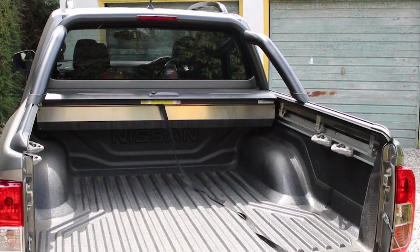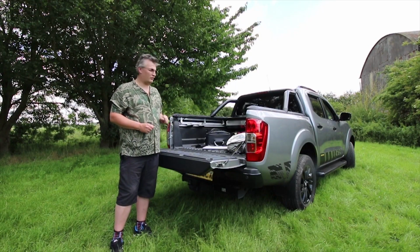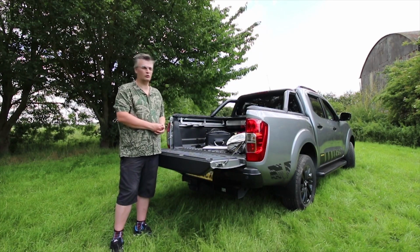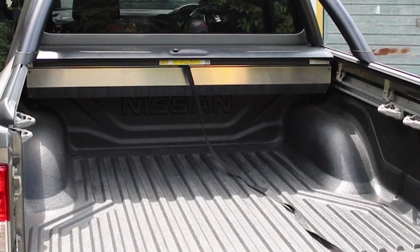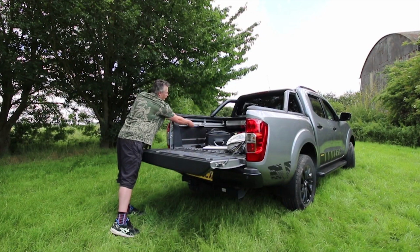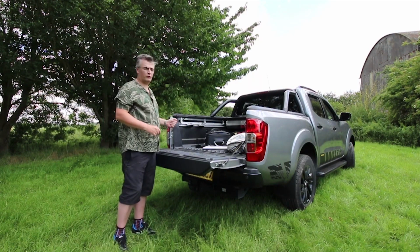The bed can carry just over 1 tonne. The roof bars, they can actually carry 56 kilos, and the total towing weight of the vehicle is 3.5 tonne as well, so very cool. You can also see that this one is fitted with a liner as well. You've got tethering points here, rather cool mechanism that you twist to move around, and you can tether various loads. A Euro pallet will fit in here.